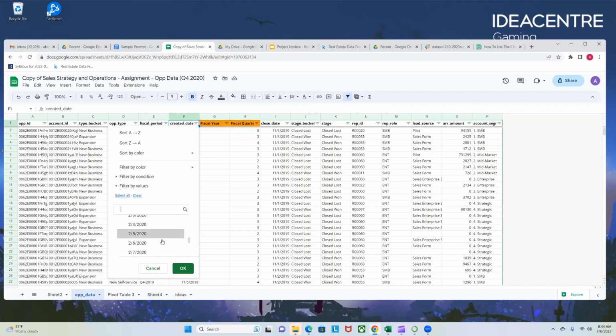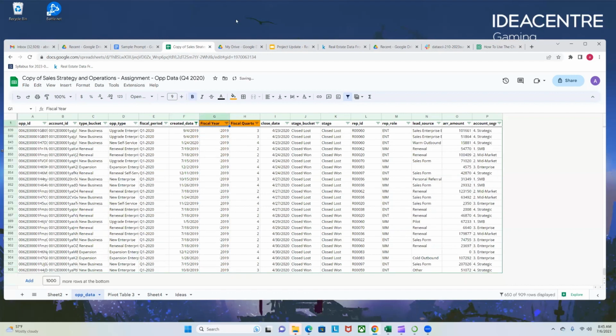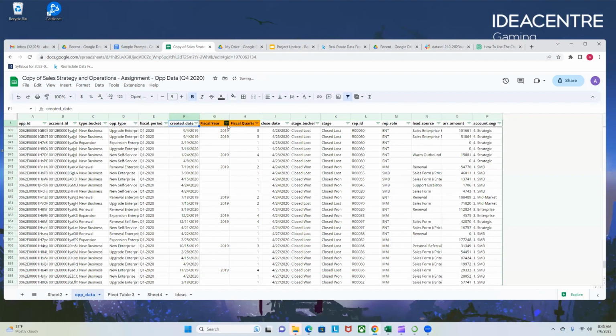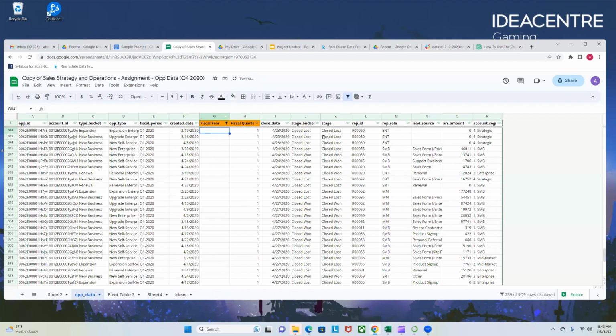Okay, great. So this goes up to 2020. So all the remaining values would be 2019. Just copy that all down. And then we can look at the blanks. Select all here. Just look at the blanks in fiscal year, and that would be all 2020.